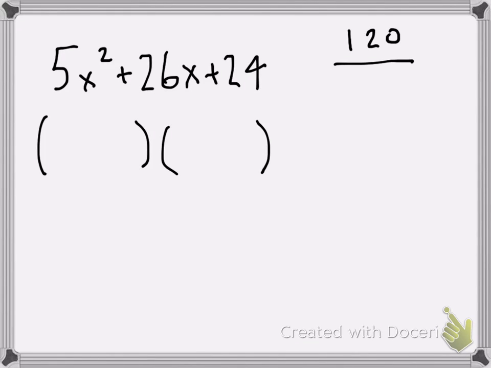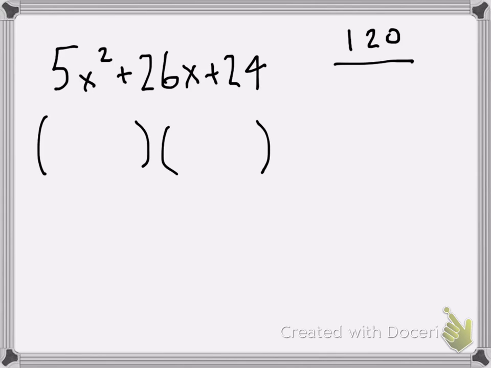All right, Jordan. So this is a tough problem because what I notice first when I look at it is that there are three terms here, and my first coefficient, that 5, is bigger than 1. So that's kind of the hint that this is going to be one of the problems that is the most challenging to factor for these things. And so we have to use a little more complicated process here.